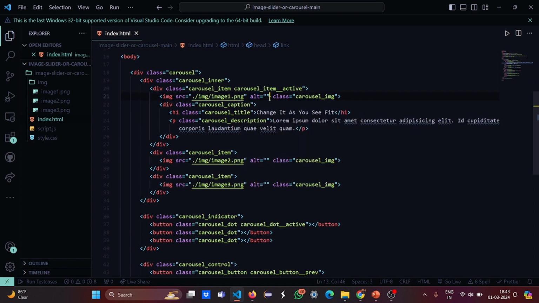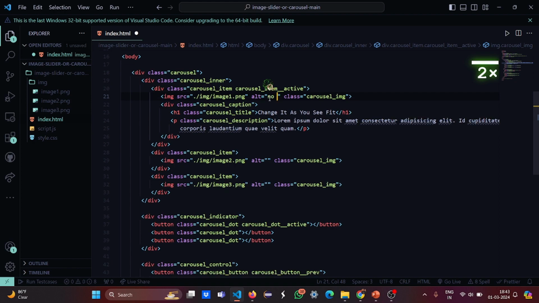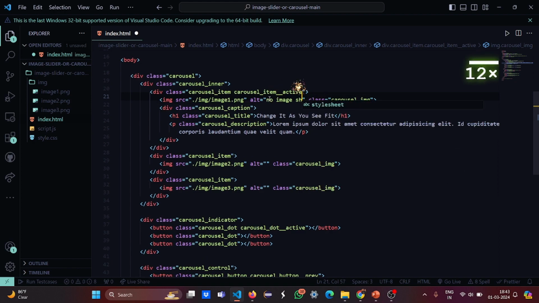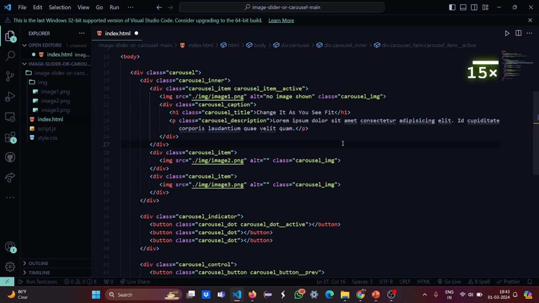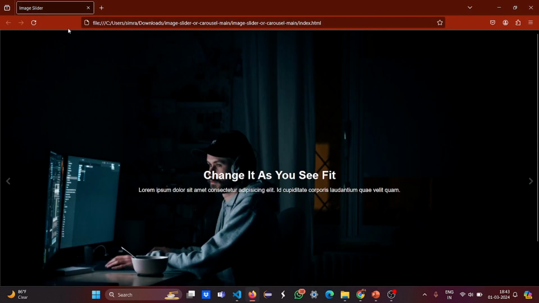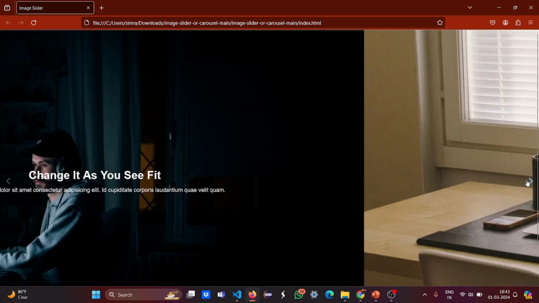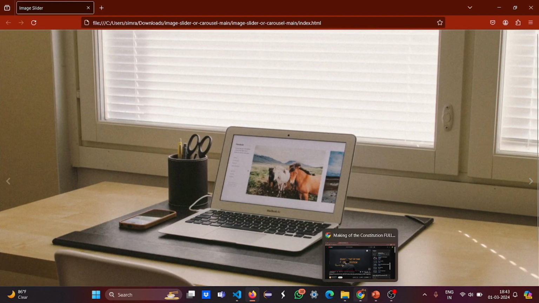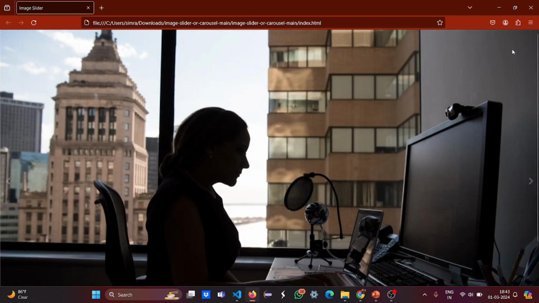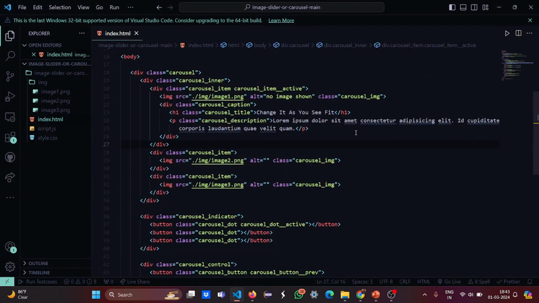You can put alt here as no image shown. No worries. That means when the image cannot load, it will show no image shown. Cool. That is the work of that.